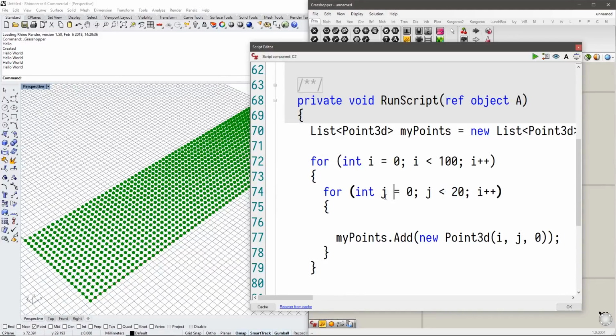So again, let me say, sometimes you copy and paste here, and change this one to J, this one to J, and the last one should also be J. But sometimes you forget to change the last one to J and it stays I, which means that J will never increase. Because J never increases, it will never reach 100, which means that this thing will keep running forever and will never terminate. And you have to do Ctrl-Alt-Delete to quit your program altogether. So be careful with that. Okay.